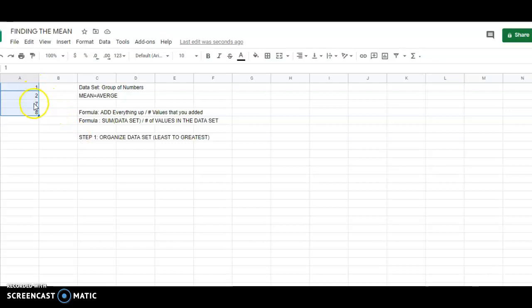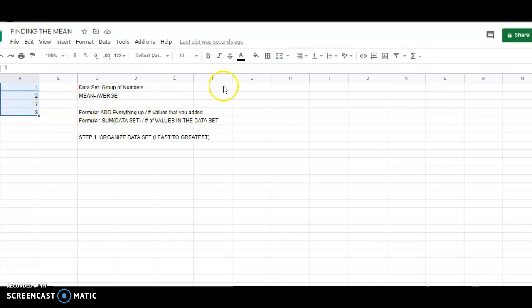So now that we organized our values, you can see that it's 1, 2, 7, 8. It's from least to greatest. And in order to get the formula for the mean or the average, Excel does not understand text this way. It's a giant calculator. So it wants you to use symbols and or numbers. So here are our numbers.